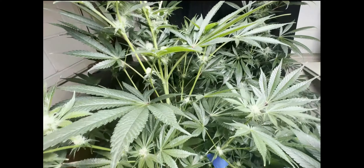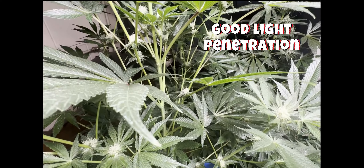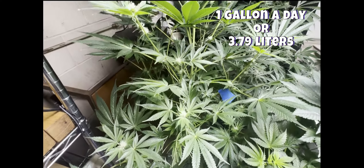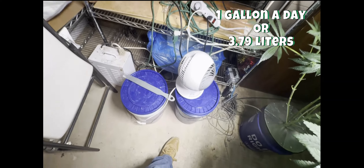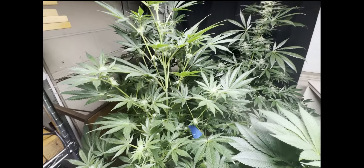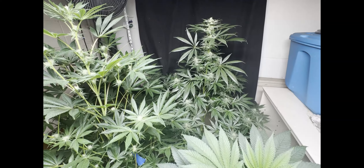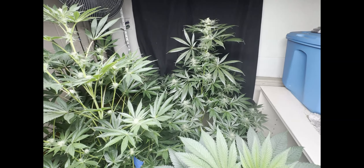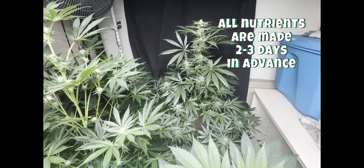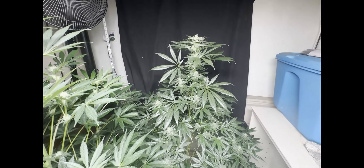There's very little defoliation on this one — you can see right down to the bottom. One thing I have to tell you guys, these things are drinking. I literally cannot keep up with it. I've got two buckets here with 10 gallons of nutrients and that'll be gone in a couple of days. There's no such thing as an empty bucket here in the zone. I pre-mix my nutrients a couple of days in advance so everything is stabilized and I don't have to worry about pH rising or dropping.